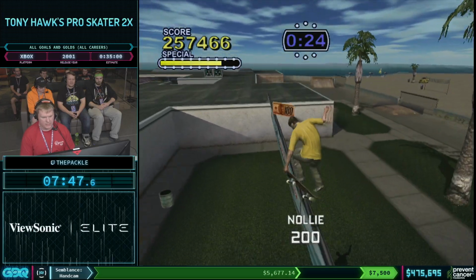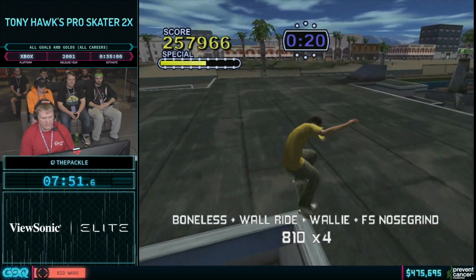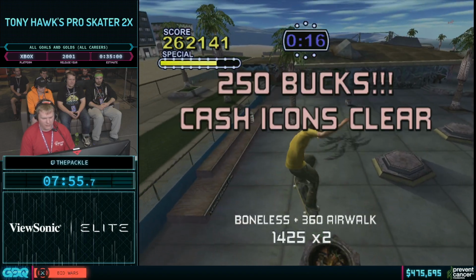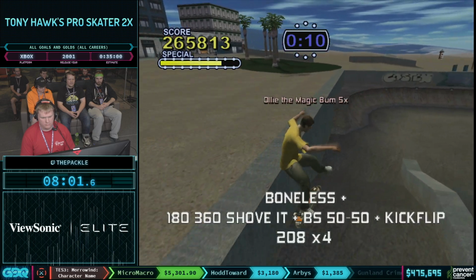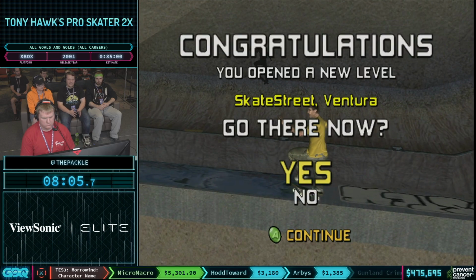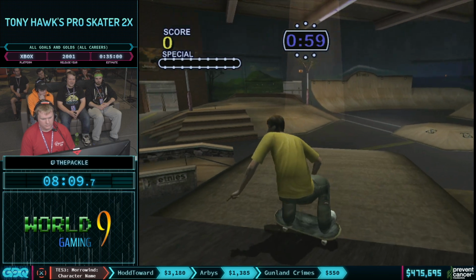Yes, that one especially, sometimes he just does not want to give it to you if you're too far left or too far right. But this was actually a really, really good Venice, besides that messed up beginning. Yeah, Packle has a lot of time to get the rest of the goals here. He's at like 8 seconds right now, but that is plenty of time. That just goes to show how tight this route is in Venice Beach.